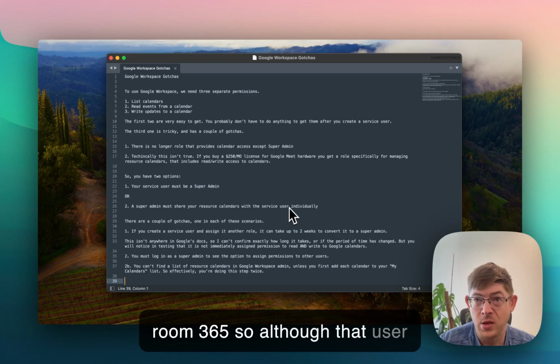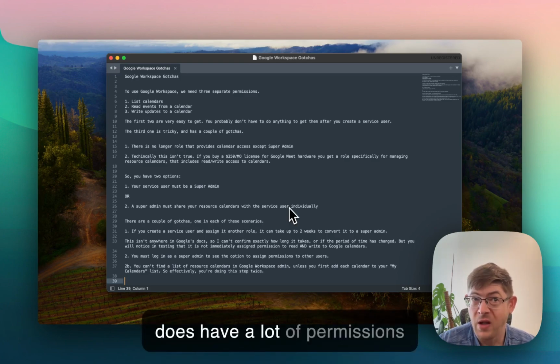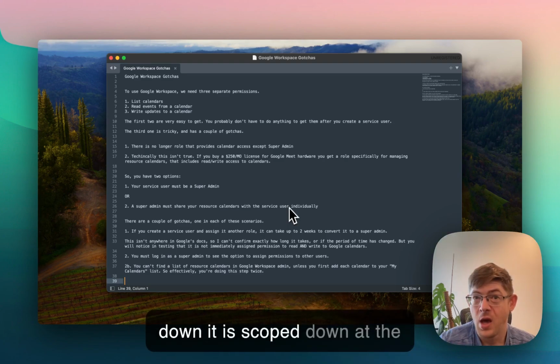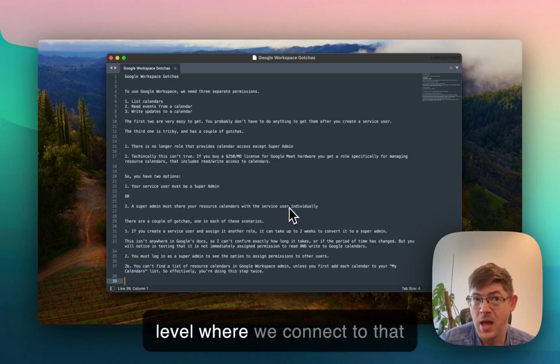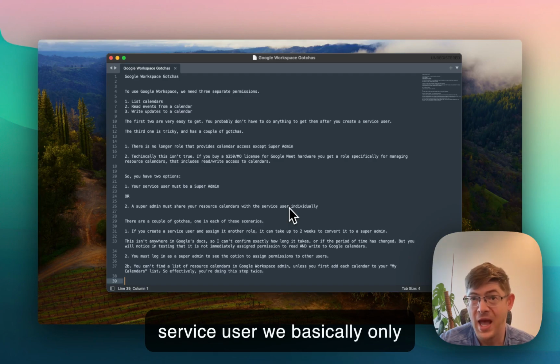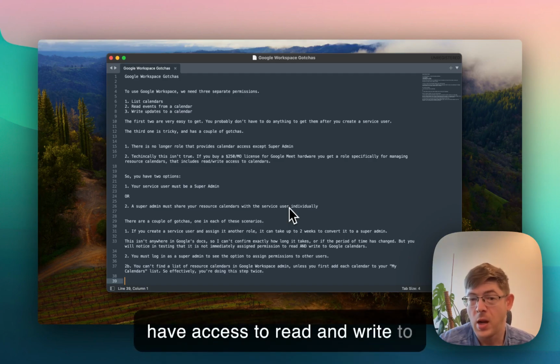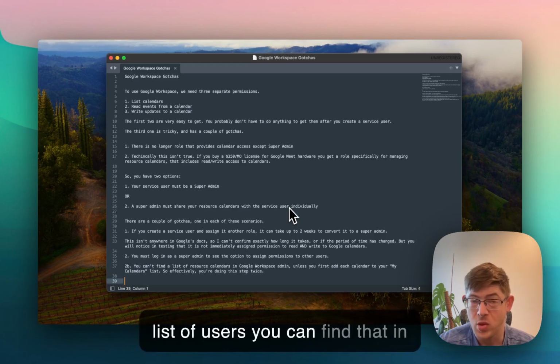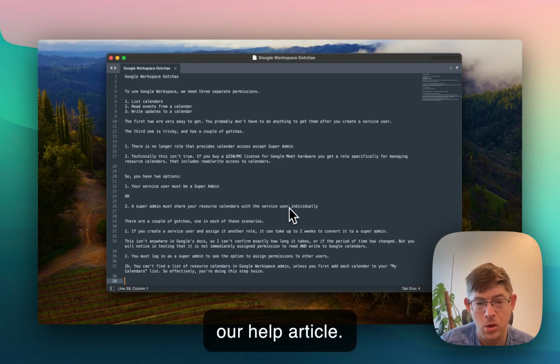So although that user does have a lot of permissions, and it would be nice to scope that down, it is scoped down at the level where we connect to that service user. We basically only have access to read and write to calendars and, I believe, read a list of users. You can find that in our help article.